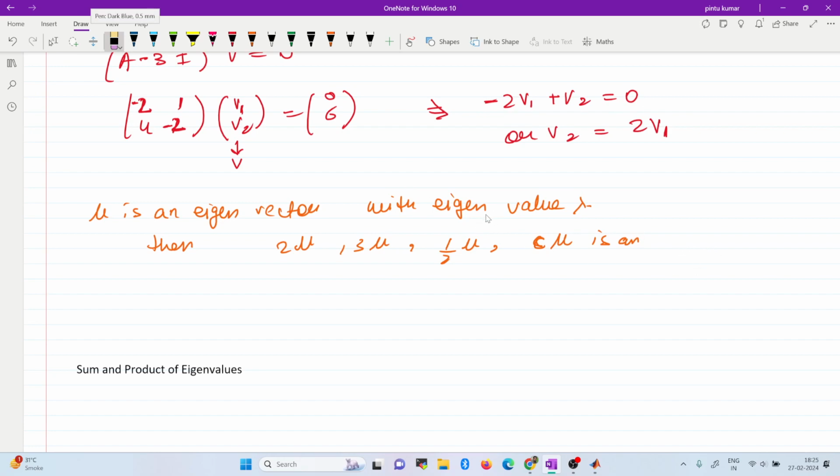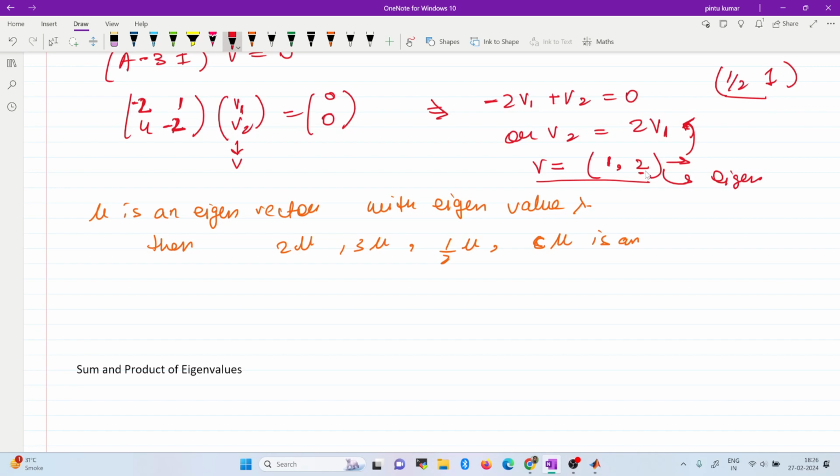So what I'm trying to say is, whenever you try to find some eigenvector, you don't get only one eigenvector, but you get a complete space of eigenvectors. So what we eventually choose is the basis vector for this span. For example, in this case, if we take our v to be 1 comma 2, this satisfies that my v2 is 2 times v1. This particular vector spans all the vectors that satisfy this condition, so this can be chosen as an eigenvector. Similarly, you could have chosen any eigenvector, for example half comma 1. Right now I am choosing v is equal to 1 comma 2, but you should choose only one out of it.